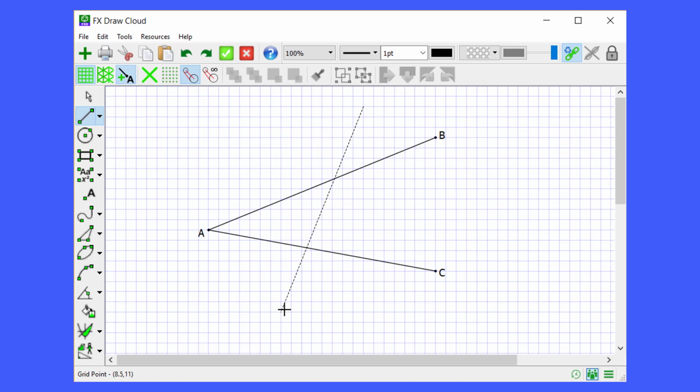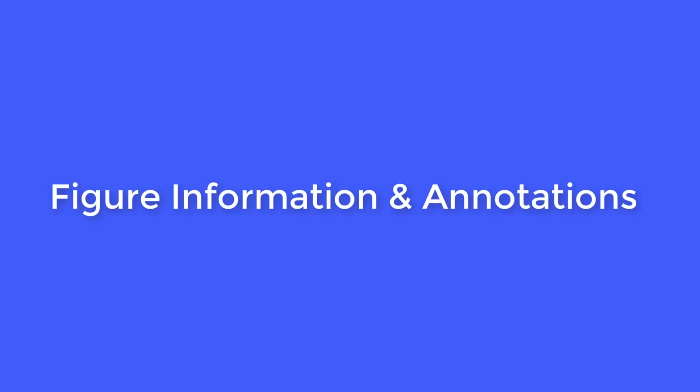And every time I draw a line which has endpoints or intersects with a previous line, or if I'm drawing a circle which intersects with things, every point will automatically be annotated with its own unique letter. It allows you to very quickly create a diagram with all points marked. It is a good idea to turn off auto points as soon as you finish drawing your diagram to make sure you don't add any extra points that you weren't anticipating.